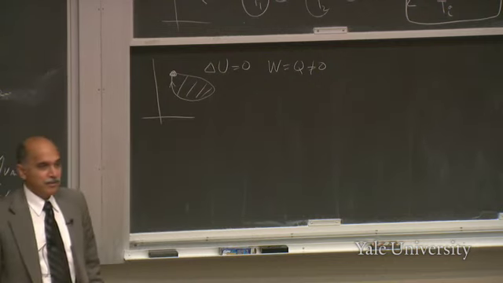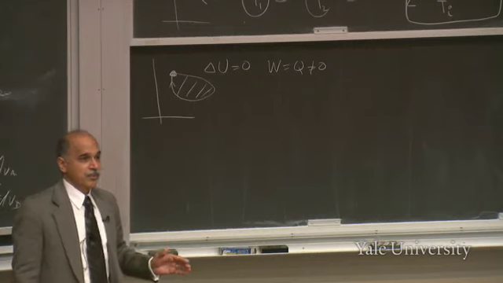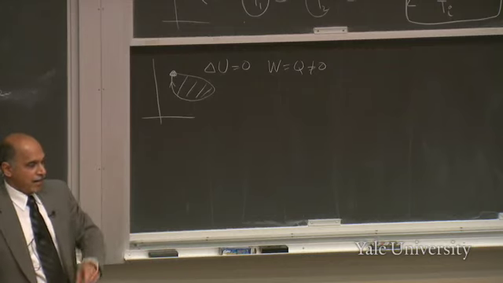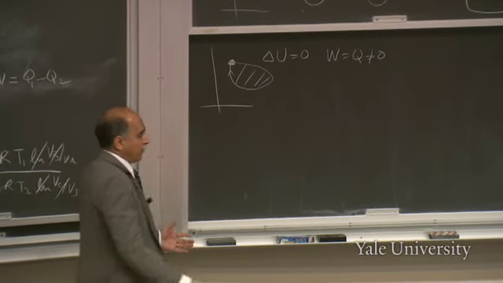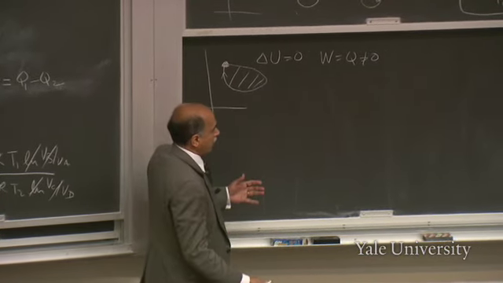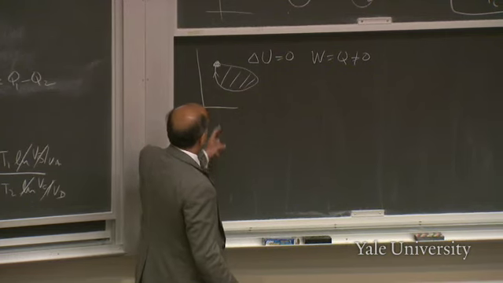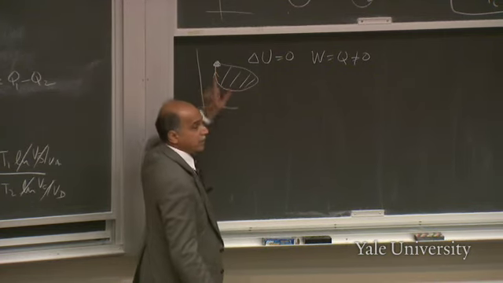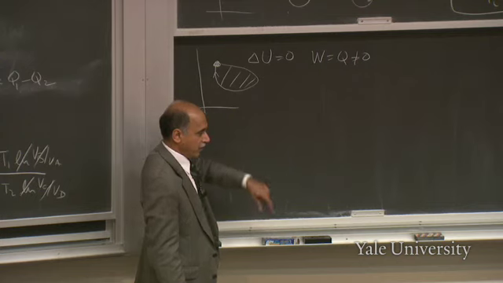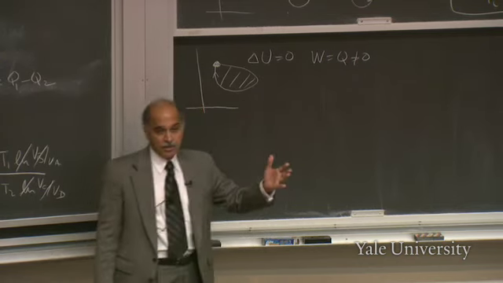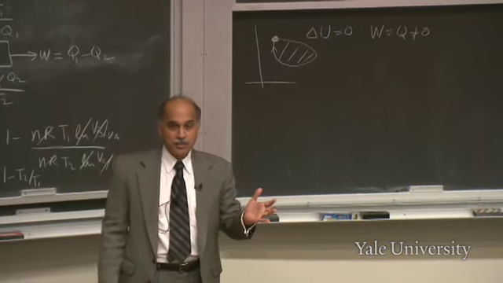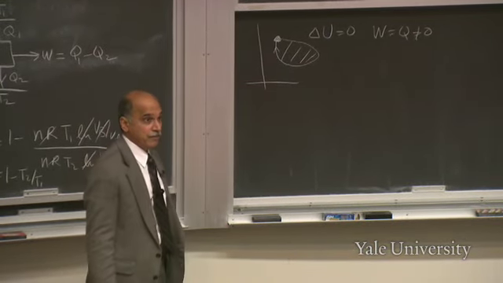Therefore, you cannot define something and say that's the amount of Q in the system, because you are able to add Q to the system and bring it back to where it is. What happened, of course, is you added Q and you did some work. But the point is, you cannot say the Q here is so and so, but you can say the energy here is so and so, because if you come back to the same point, P times V is equal to RT, and the internal energy of a gas is proportional to T. So the energy returns the old value.